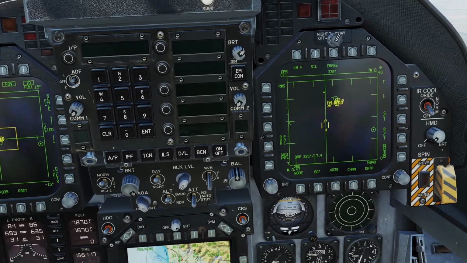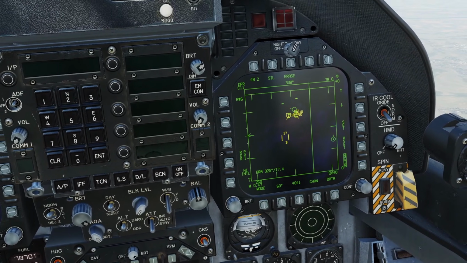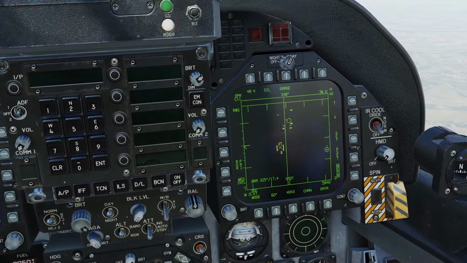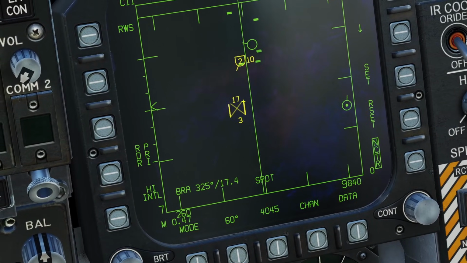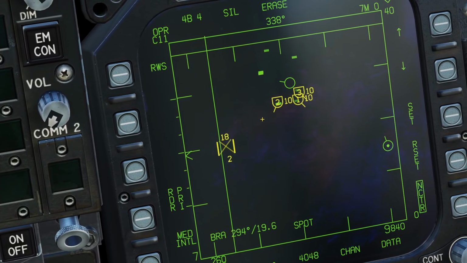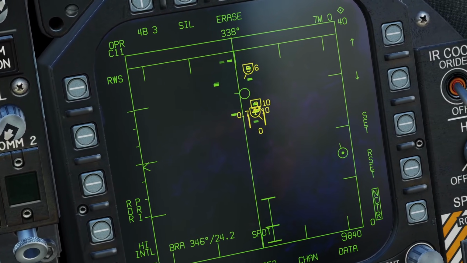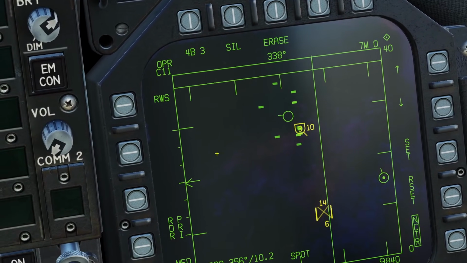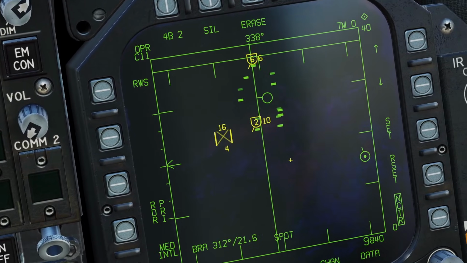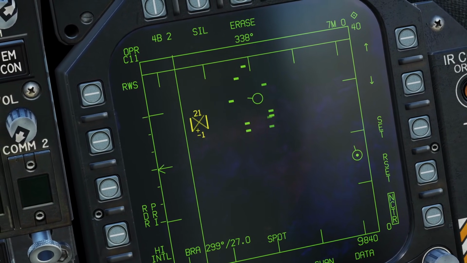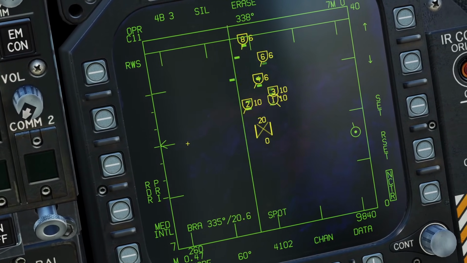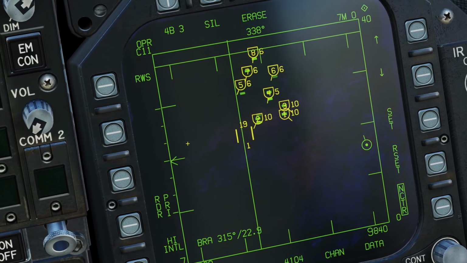If you hold down TDC depress for a couple seconds and then release, you'll see a little X over your cursor. This will focus your radar wherever your cursor is to try to find somebody really quickly. For example, if I know there's people right here, I can go to spot mode, put it right there, and try to find them really quickly. And if you press TDC depress again, it will get out of spot mode.